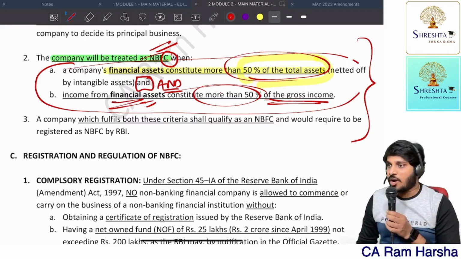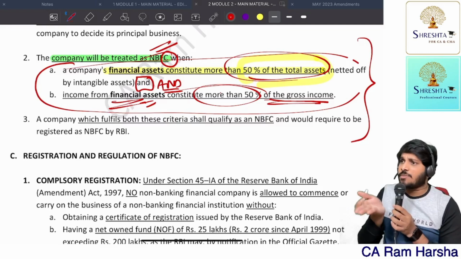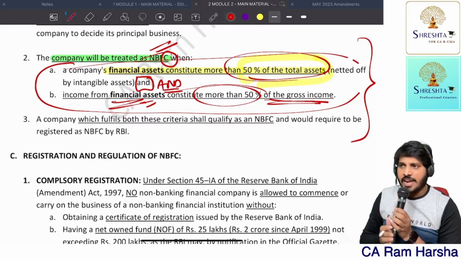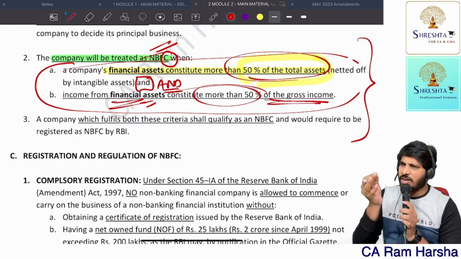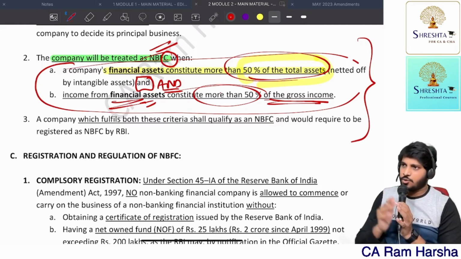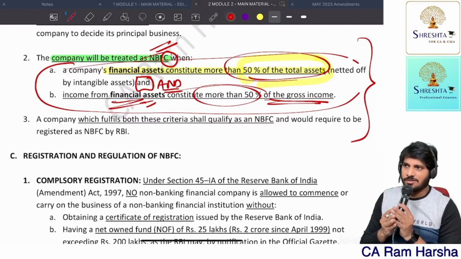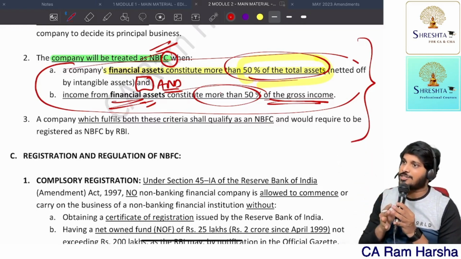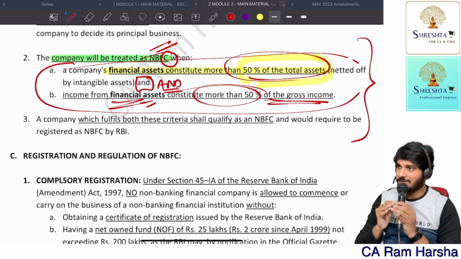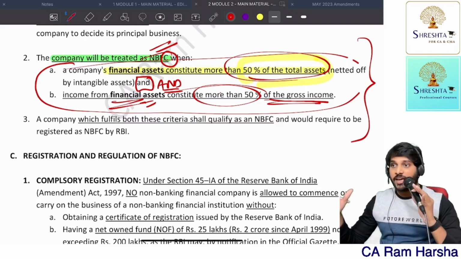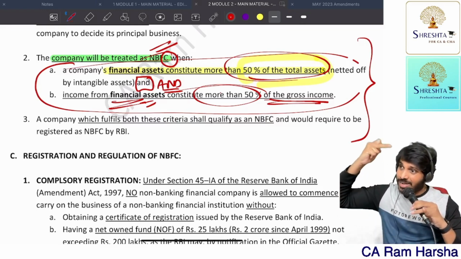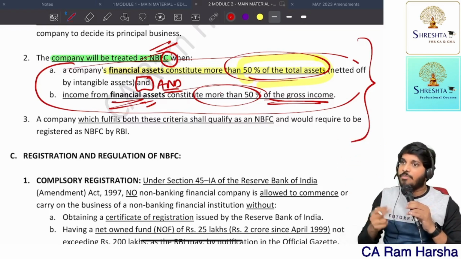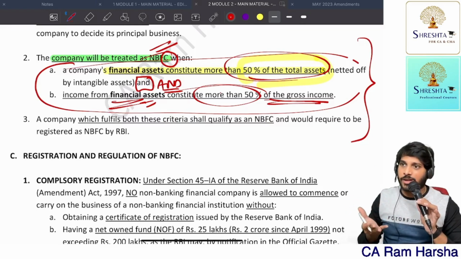If you want to claim you are doing only business and not this, then why is your monetary amount reflecting that? You see Reliance, their income from financial assets is not even 5% of the total income. You see Tata Motors, not even 10%. You see Tata Sons, 90% is financial income, 90% is financial assets. That's why it's a core investment company, which is an NBFC. Why? Tata companies are listed companies, and the ultimate holding company is Tata Sons. Why do we treat it as a core investment company? Why is it treated as an NBFC? Because it satisfies the 90% criteria.